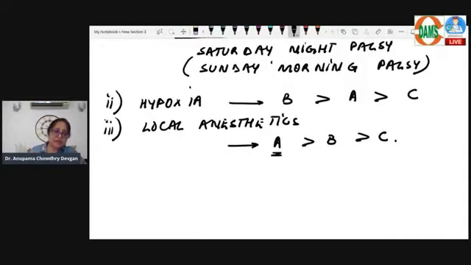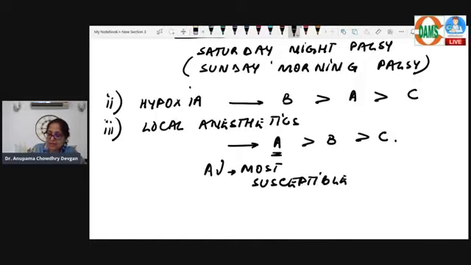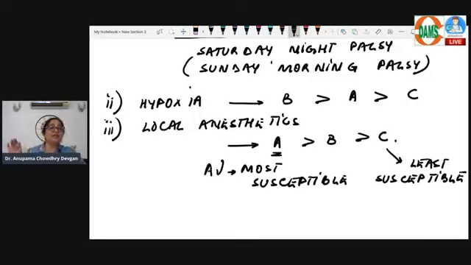But please remember, out of the A fibers, it is the A gamma which is most susceptible, right? A gamma which is most susceptible, not A alpha. C is in fact the least susceptible to local anesthetics. Please understand, least susceptibility does not mean that local anesthetics do not affect the type C fibers. That does not mean this. In fact, type C are your pain-carrying fibers. So anesthetics have to affect type C. But when I say most susceptible and least susceptible, what does this mean?